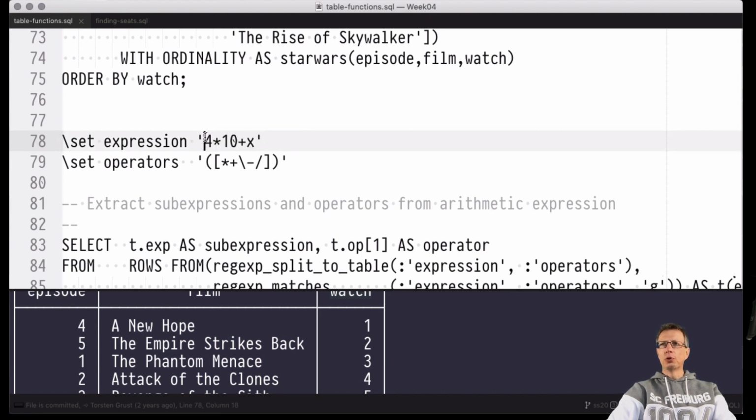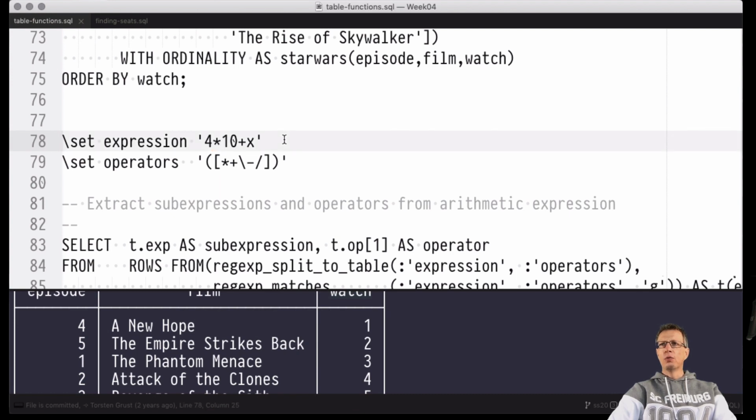It consists of literals, as you can see here, 4 and 10, and also variables. And all of these are separated by operator symbols, like this plus and this multiplication sign. Okay, so this is admittedly very simple syntax for expressions, and we will build more sophisticated parsers later on.